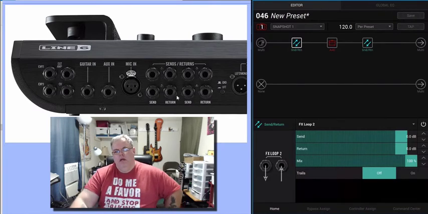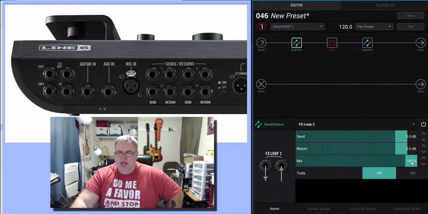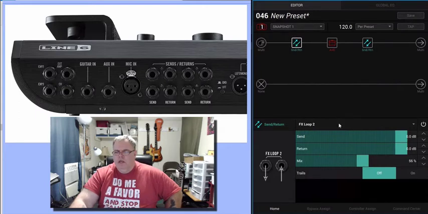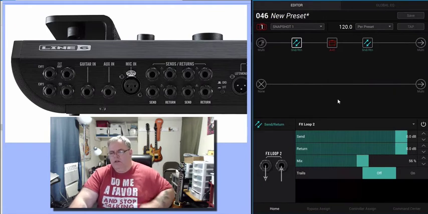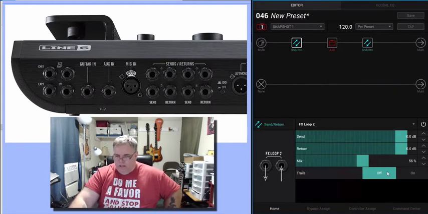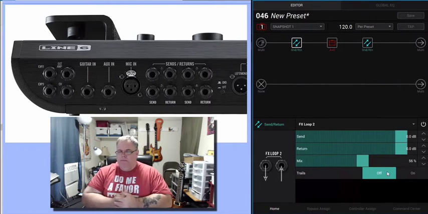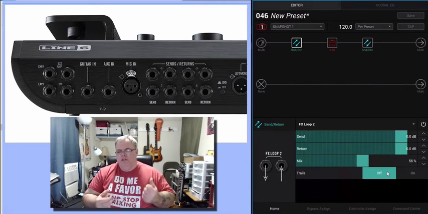So then you can change the level, how much you send out and how much you return back, and the mix. Whether or not you're mixing at 50%, that means you're sending only half of the signal through, and I don't know if this causes dry through or not. I think this is one of the issues that maybe they're working on. I don't know that. I'll have to get a little more in depth on that aspect, but this is more for hooking up different effects.